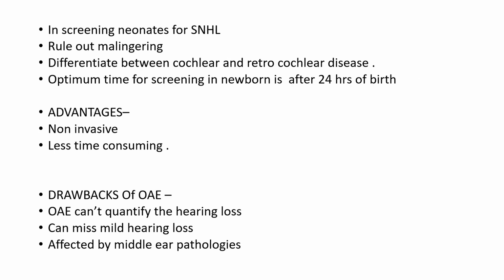Coming to the uses of otoacoustic emission, it is mainly used as a screening tool in neonates for sensorineural hearing loss. It is also used to rule out malingering and to differentiate between the cochlear and retrocochlear lesion. Ideally, the optimum time for screening in newborn is after 24 hours of birth.